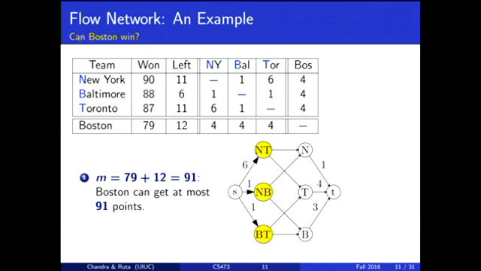So we can put infinite capacity here, because this is controlling how many games are coming in. You could put 6 here if you want. This capacity, you don't want to control it necessarily. You can put 6, or you can put infinity if you want. Make sense? And now we should assign all the games. Suppose we solve a max flow problem in this graph, and max flow says yes.